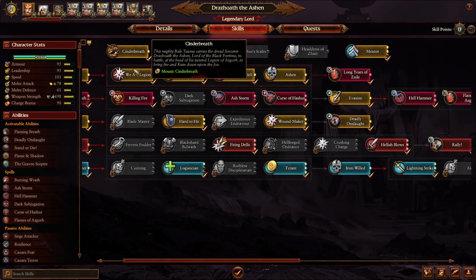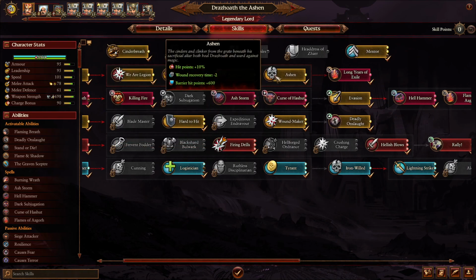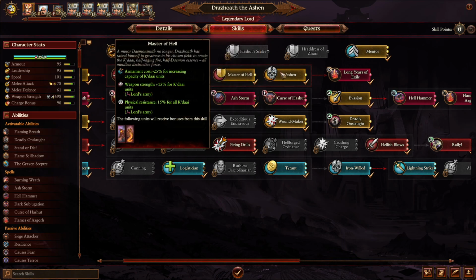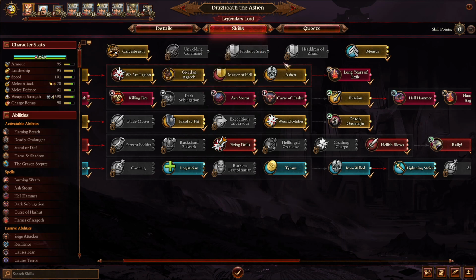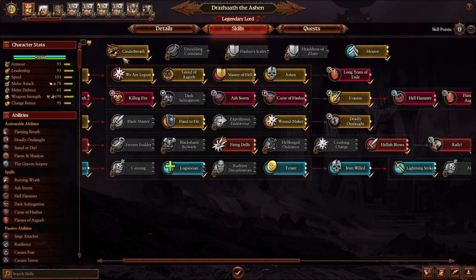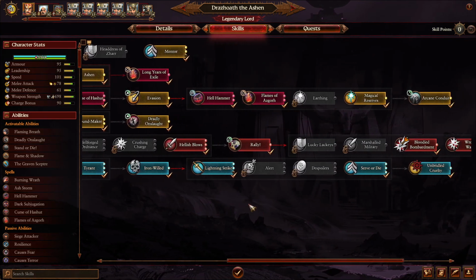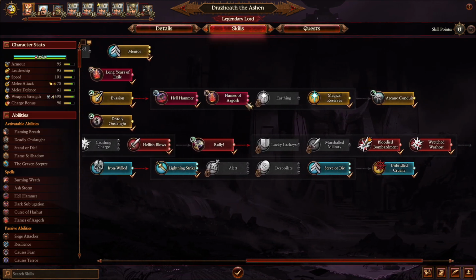And his mount is also pretty good, and Master of Hell gives, no wait, yeah, well, both of these actually give him some survivability, I think. No, just this one. Extra hit points and barrier hit points, so he can actually hit and run a little bit and get his barrier back. This makes him probably the strongest of the Chaos Dwarf legendary lords. So I recommend getting this.